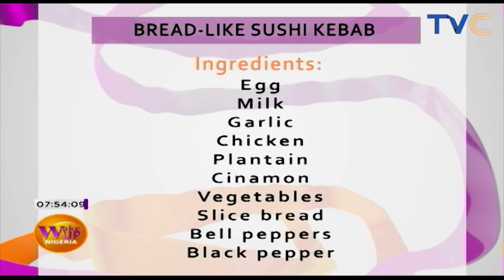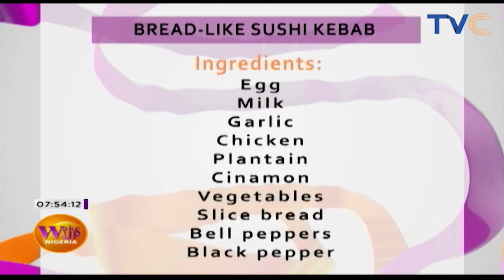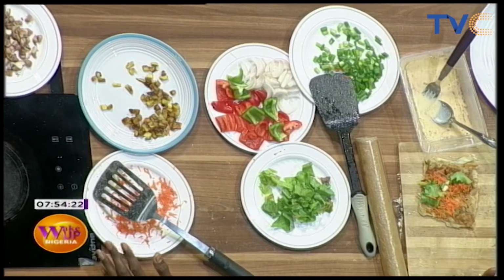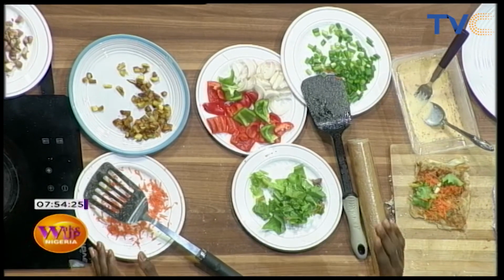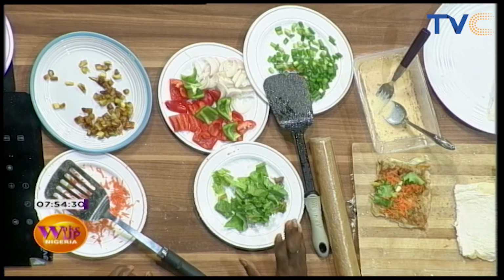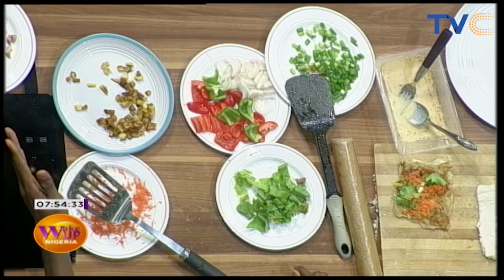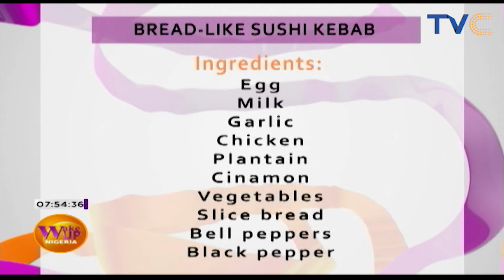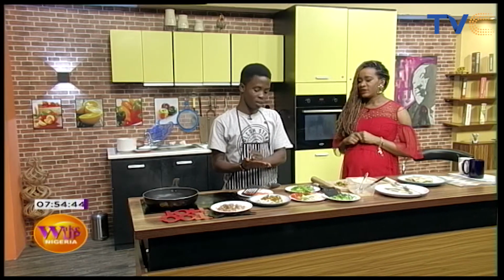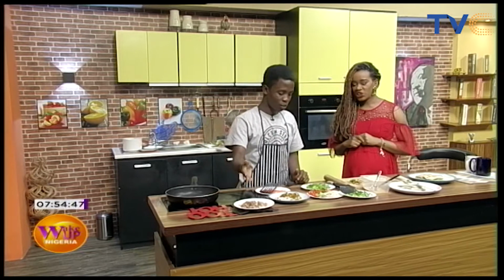On your screen right there are the ingredients, people. We have started this process, and it's an interesting one. Let's go through the ingredients once again. Okay, Nathaniel. So for our bread sushi, we're using sliced bread, spring onions, egg, milk, bell peppers, onions, lettuce, plantain, chicken, and shredded carrots. For the plantain, we fried it and I chopped it in tiny pieces. Same with the chicken, spiced and fried.